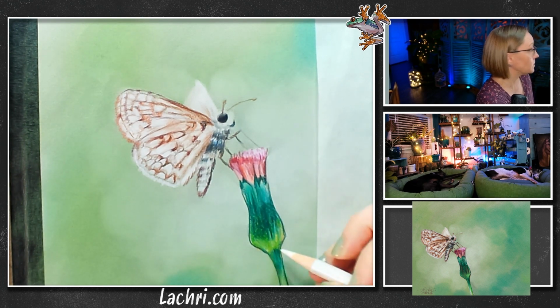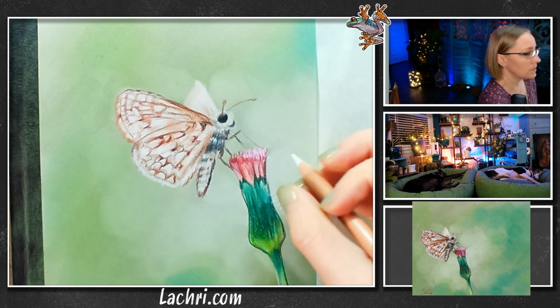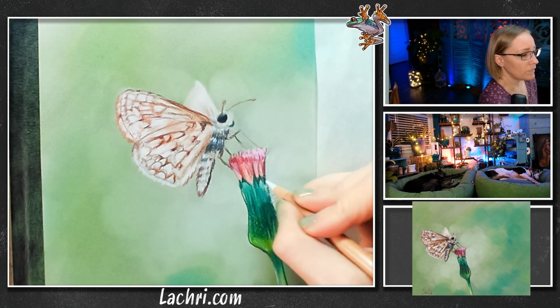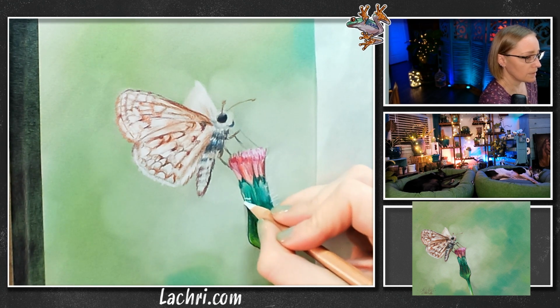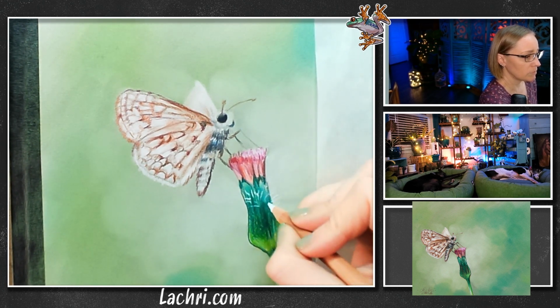Oh, that white does look good. Got a little bit of fluff where the light's hitting. Oh, good, that shows up nicely. I was worried about that. Oops, broke the tip.